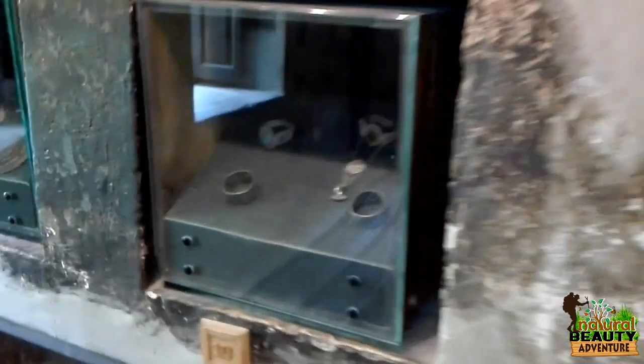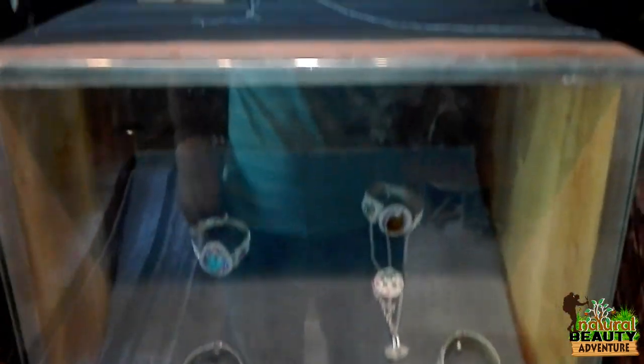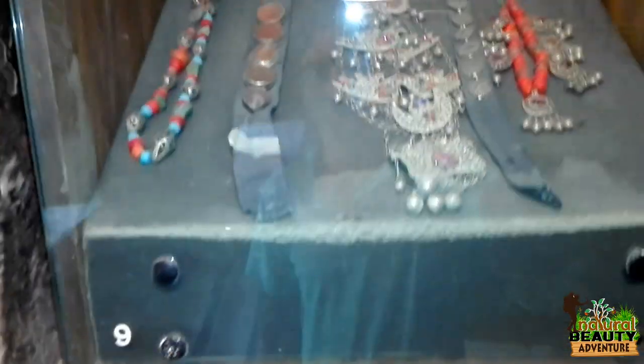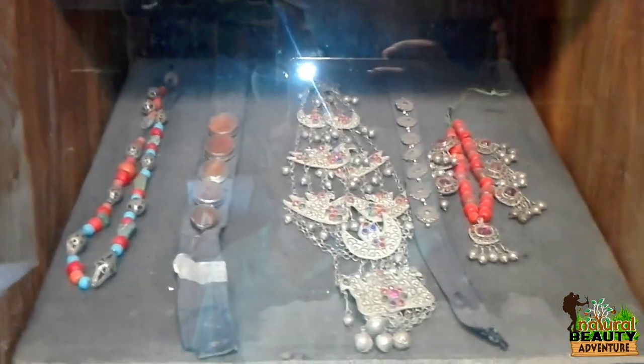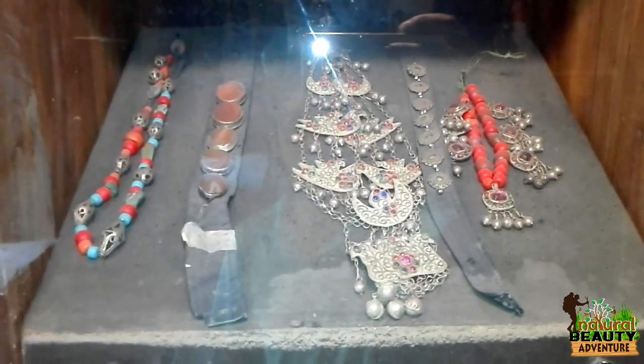And this is another piece. Here is some jewelry used by the people from here. I will show the right side. There are different kinds of stones like yakut, akik, yakut, and also different kinds of others.